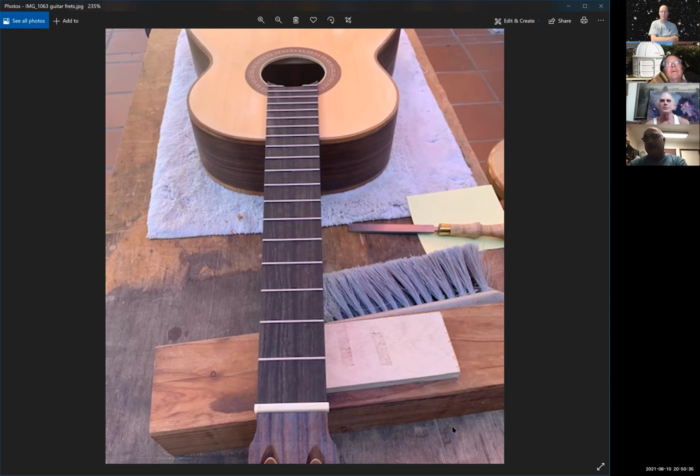The last thing I'll say is there's another tool I made to bevel the ends of the frets. And what I ended up doing is taking a file that I didn't want to cut apart. And I slid it down on the side of the neck, and I think it dipped, and I have a big gouge on the top of my guitar. So I'm going to have to figure out how I'm going to patch that up. But it's an interesting process. That's where I'm at, guys.